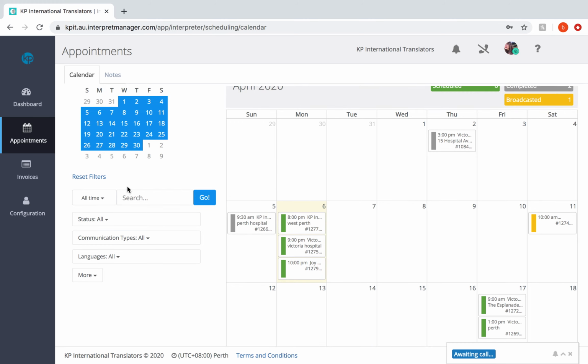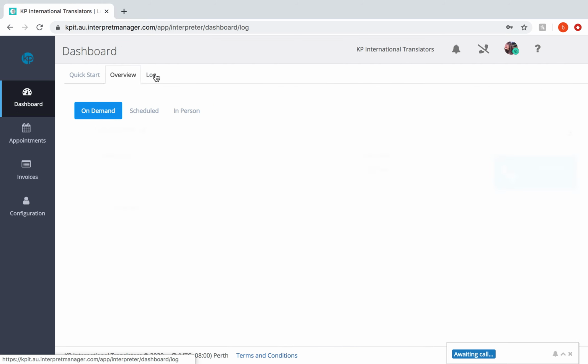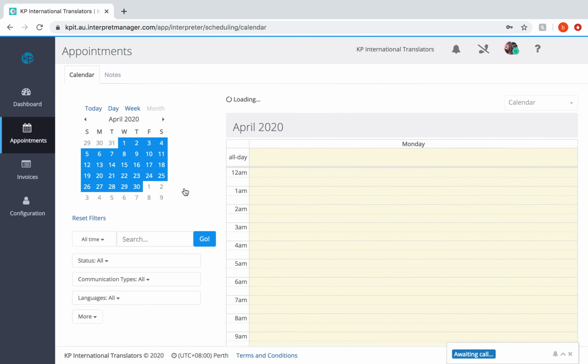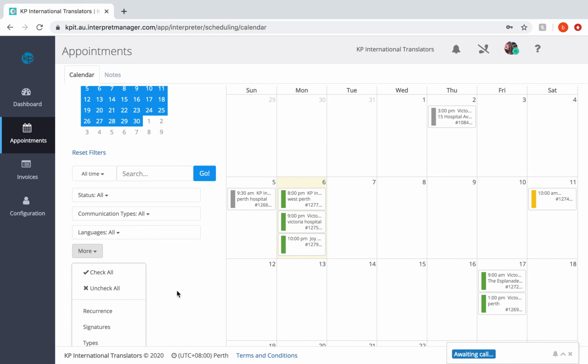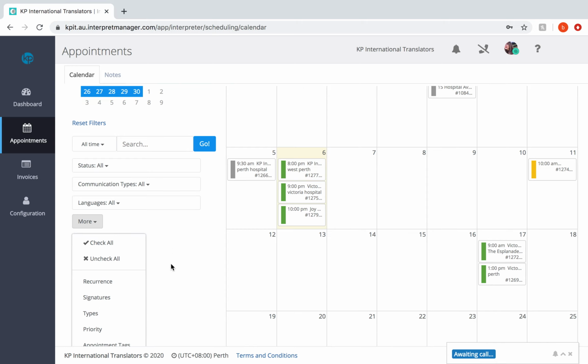You've also got plenty of filters here if you're searching for particular upcoming jobs, or perhaps you're searching for something that previously happened. I would suggest using the dashboard logs to search for previous jobs, but hey, you can do it in appointments as well. The more feature will allow you to search with more advanced details.